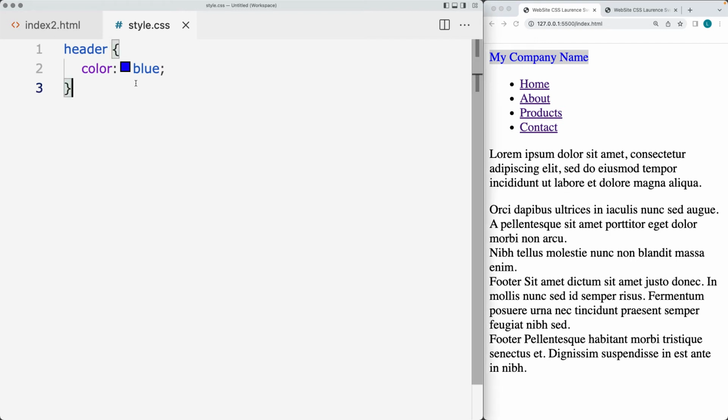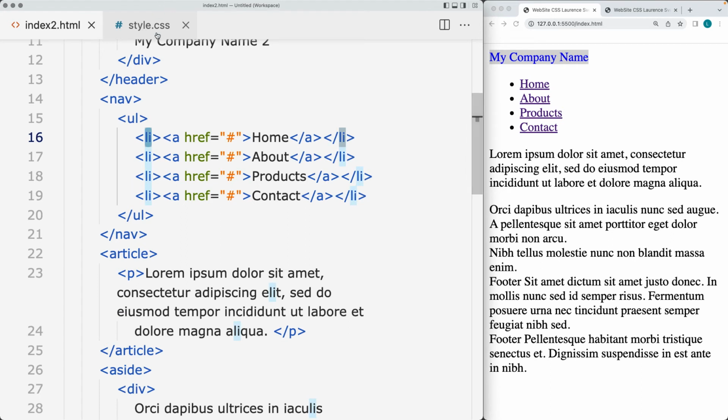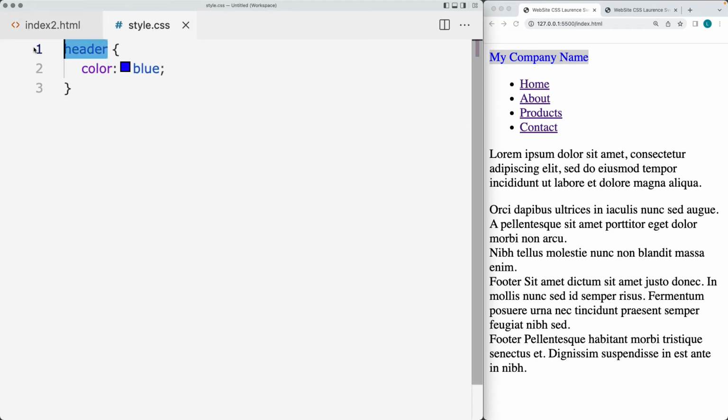The CSS starts by setting up a selector. So this is going to be the element that you want to apply that particular rule set to. And this can also apply to multiple elements. So if we're selecting all of the elements that are list items, this will apply it to all of the list items. When we select the list item, we see that the bullet points now are all blue on all of the list items. You can also apply it to all of the anchor tags, and now that's updating the text on both of the files to be blue for the anchor tags.